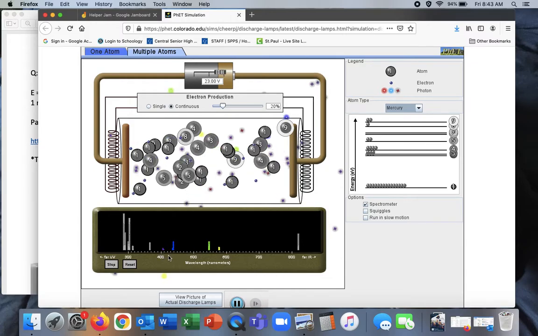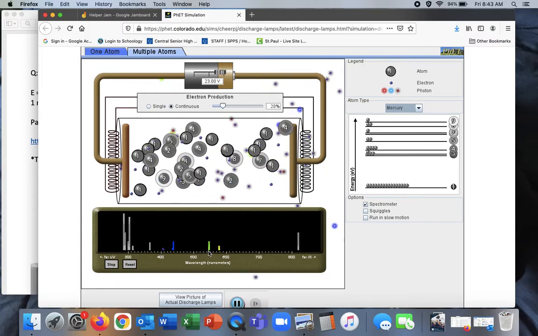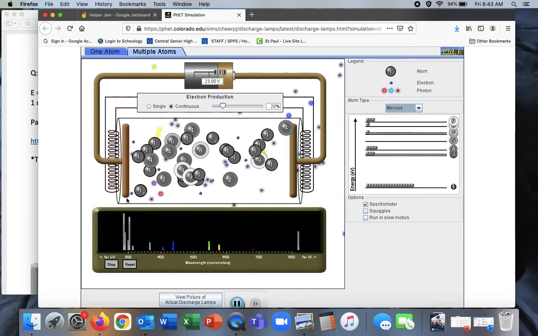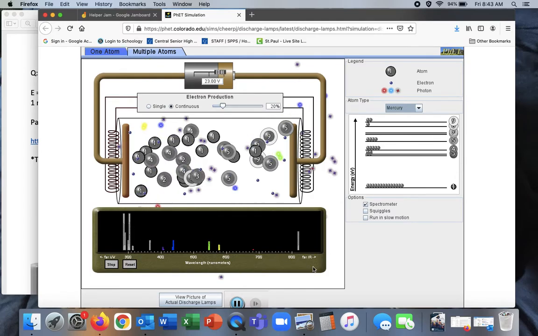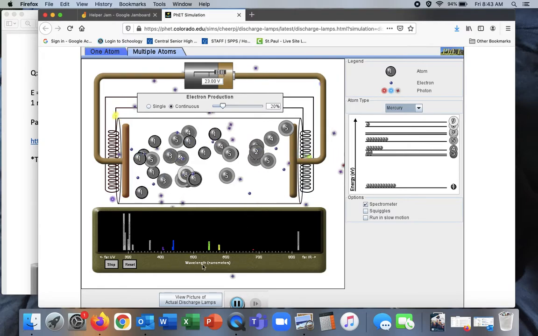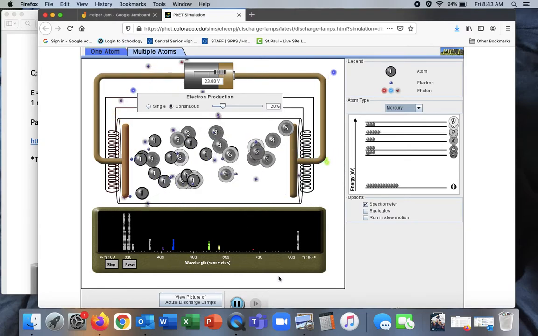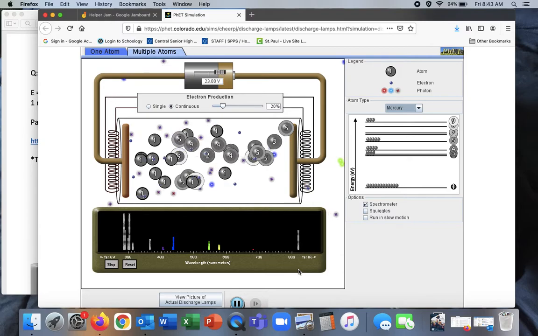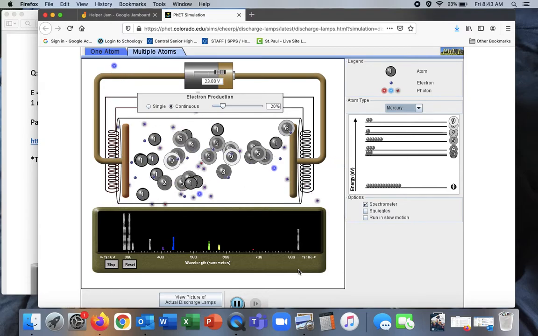We do get a purple and a blue, but now we get sort of a greenish yellow and a yellow, and definitely some ultraviolet and infrared. If you were in person, you could only see the ones in color. You couldn't see the ultraviolet or the infrared because human eyes cannot see these colors.